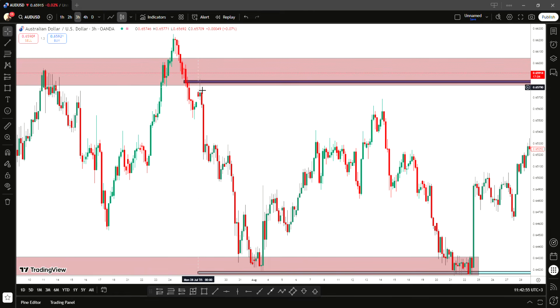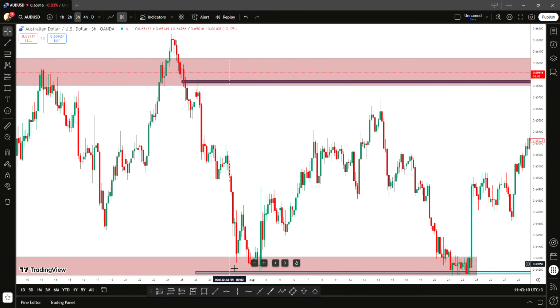Price came, retested into the zone, and then dropped. Look at the drop to the downside. Then it formed a drop, a base, a drop, breaking this previous structure. Again, price retested from the zone and dropped. The moment it reached here, you're supposed to be out. Good. So now I've shown you that up to this support zone.